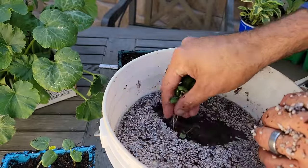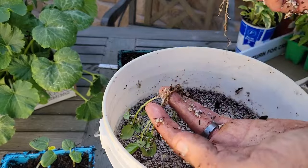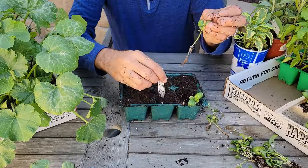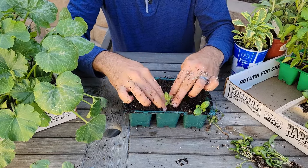You can also plant these after you divide them directly into the ground, but I prefer to put them back in the six pack — you can control them just a little bit better. I'm actually going to take these and protect them because when you've done a little bit of surgery, they've had roots broken and they've been handled. So I'm going to put them in the house under my grow light for about a week or two until I really see that they're starting to grow and have a couple of new sets of leaves, and then I'll put them outside after hardening them off.